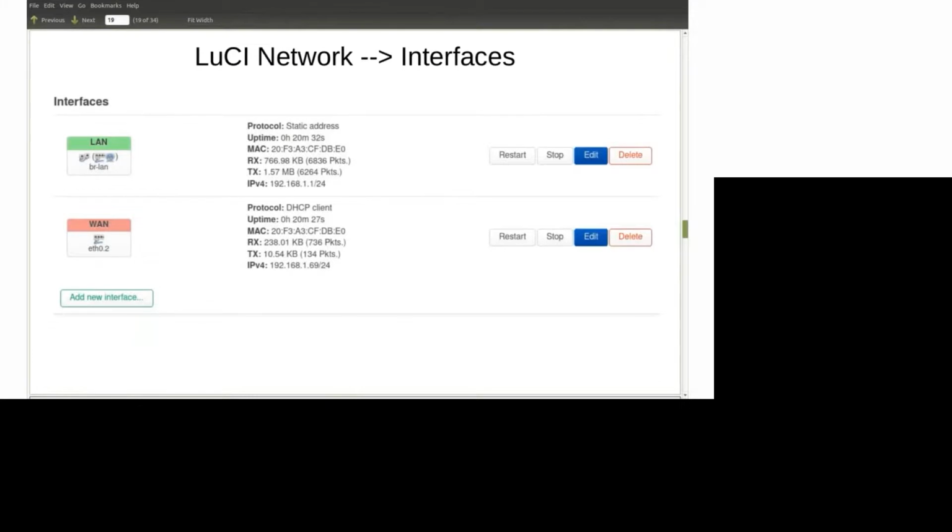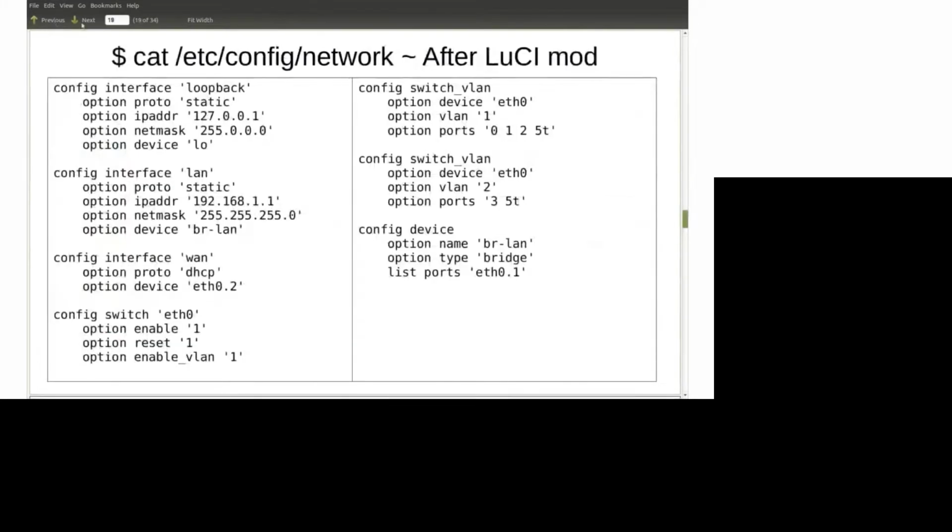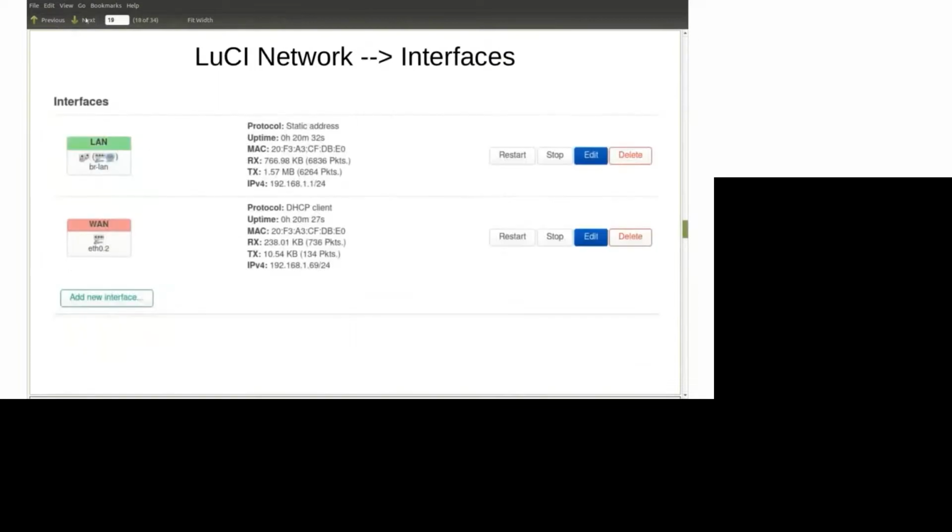Now, here's looking before I got that information from SSHing into the box. On LuCI now, when I connect on interfaces, before that was when I was getting this error message, but now it shows the LAN. Even though this WAN is in red, it doesn't mean that it's faulty. It's just another color, I think. So using LuCI shows me some more data.